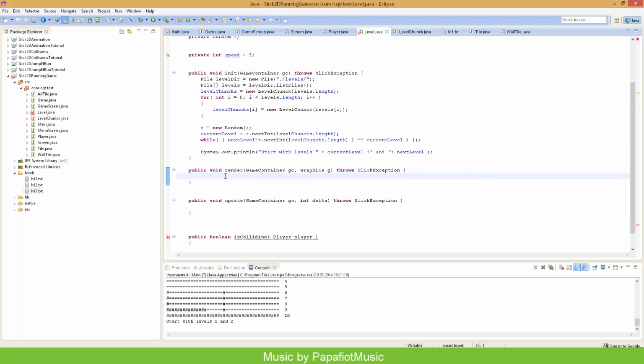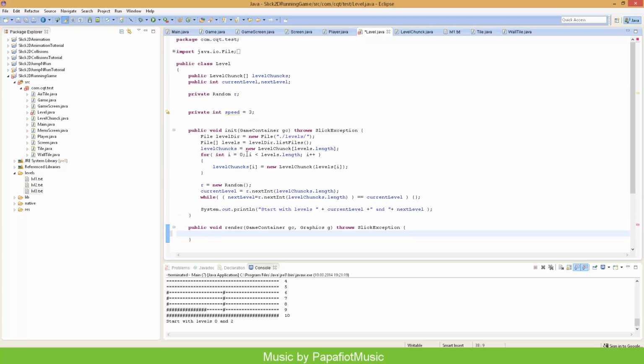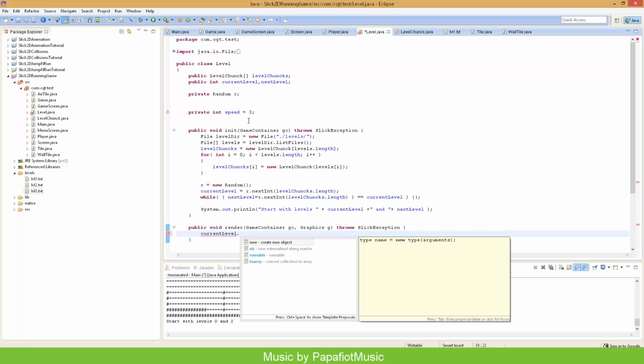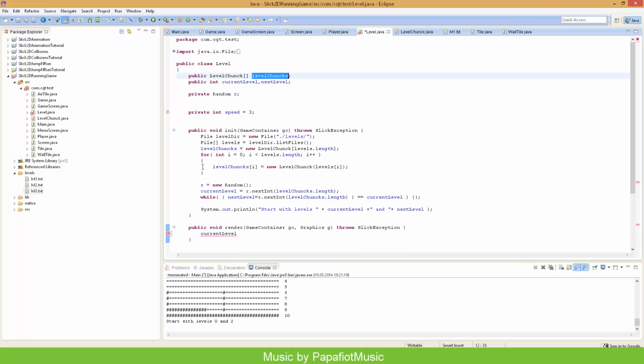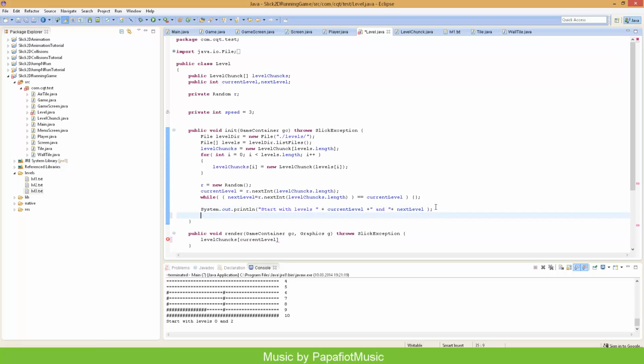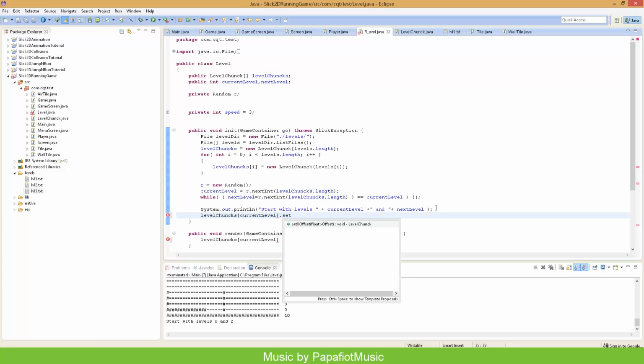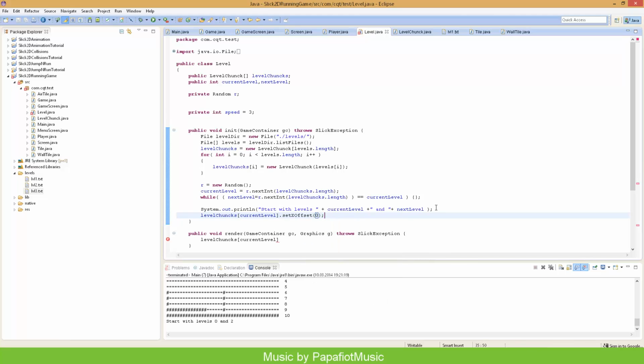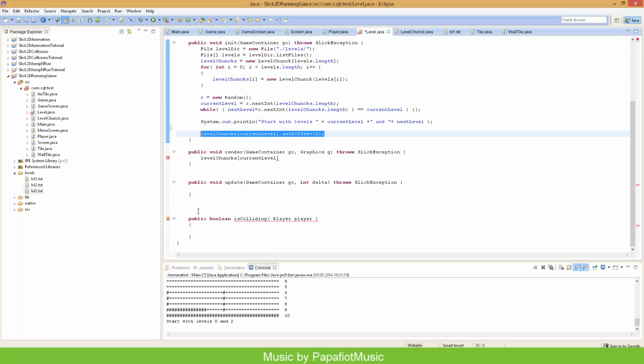So in our render method, we will render both the current level. Sorry for my misthinking here. Our levels are in here. We will take our current level, and that's actually what we want to do in our init: dot set x offset, and set to 0. And from level 1, actually we could do that in an extra method. Set would be a new method.